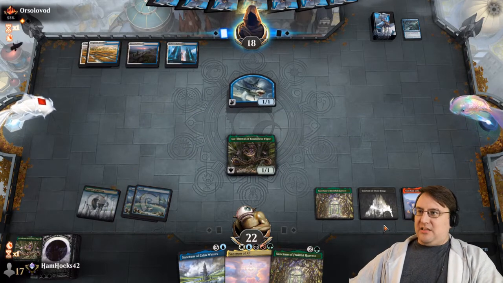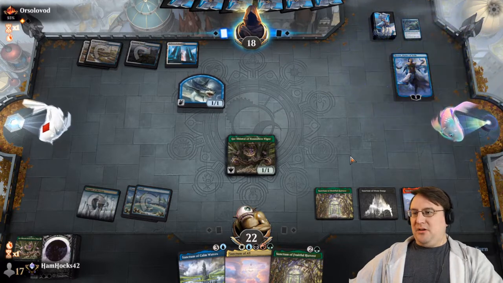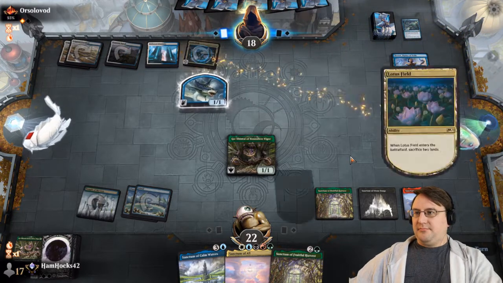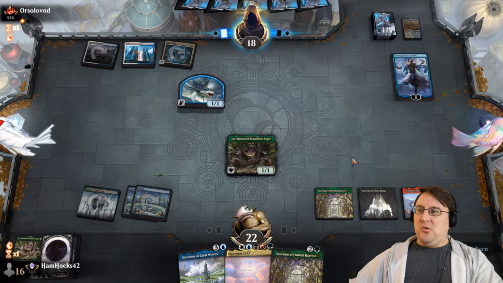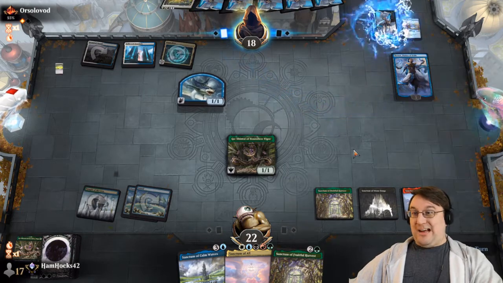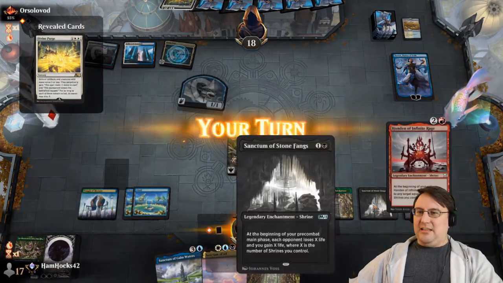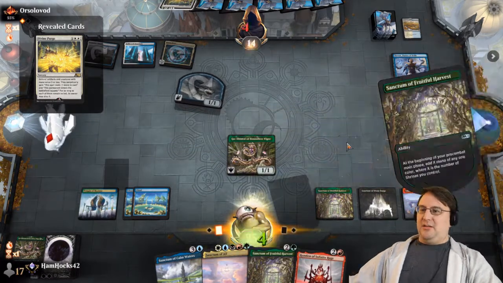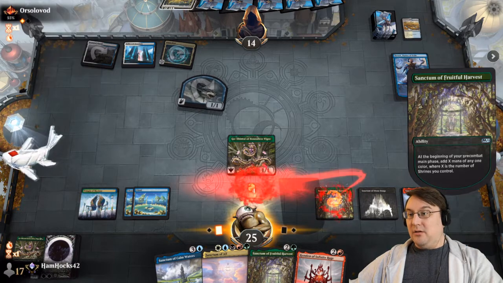So they cycle the Shark Typhoon to get a flyer. Here comes Narset, Parter of Veils. And there's Lotus Field, naturally. Ooh, but they are going to sacrifice the lands this time. Okay, cool. No Stony Silence to be seen. They're going to tick up, or down-tick, Narset. Into the Divine Purge. That's annoying. It's going to hit the Sanctum of Fruitful Harvest, the Sanctum of Stone Fangs, the Honden of Infinite Rage, if we play it, which, to be honest, I don't think we do.